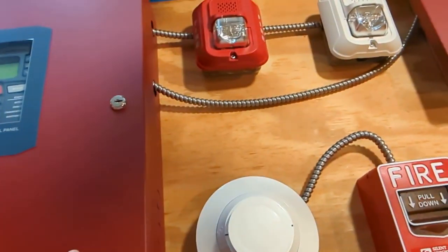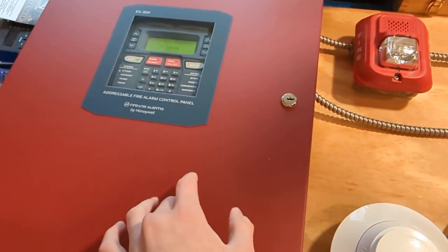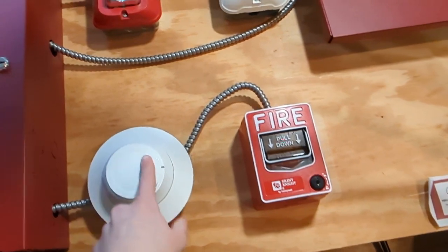Okay, so I'm going to try not to use the panel for most of it, but I am going to need to do so for walk test because this stupid keypad is not functional, so I can't program the system from this device. But yeah, so here we go.